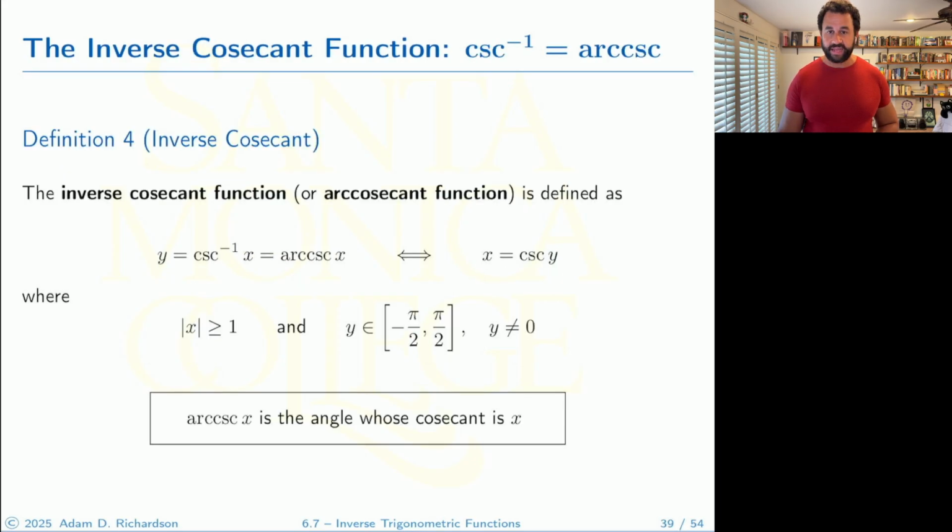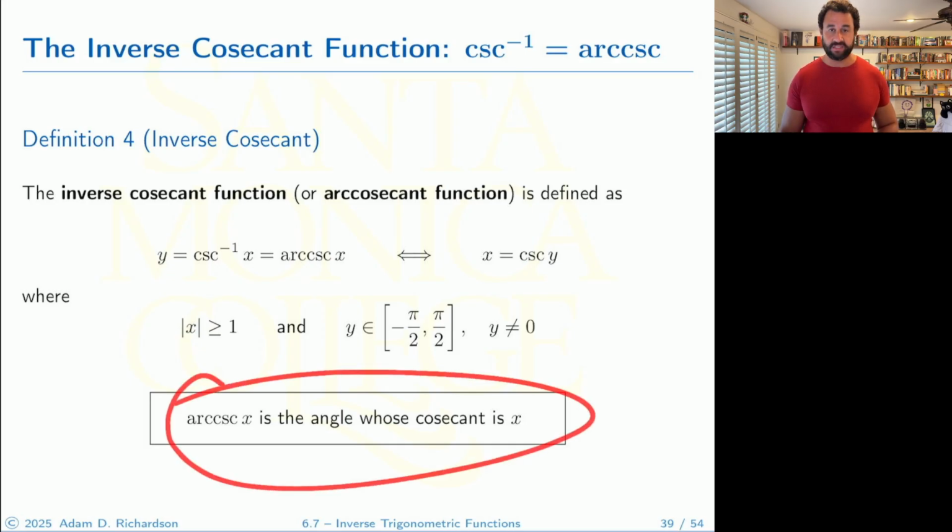Now, the next few inverse trig functions, I'm really just going to present and state. We will do some examples of them in the activity, but they would be pretty much the same as all the examples we just did. They're going to be pretty much the same idea. You just ask yourself these questions and so on.